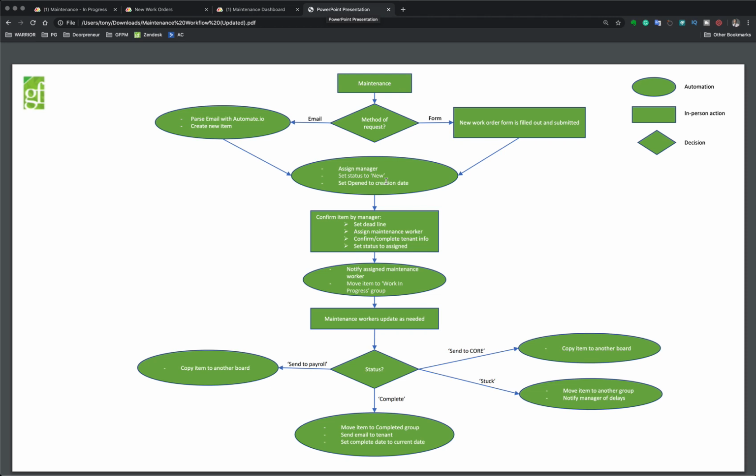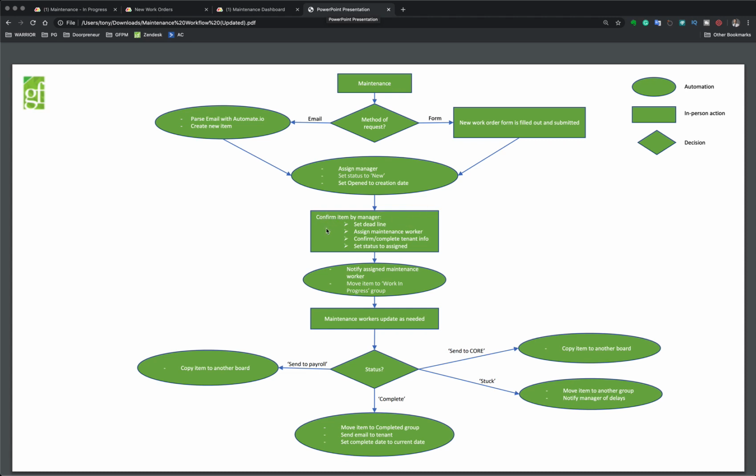So in addition to that, what's going to be populated in my ticket is the tenant name, their email, their phone number, and of course, any pictures if they've uploaded them, and the specifics with regards to the issue at hand. So what we then do is we need some human interaction here.